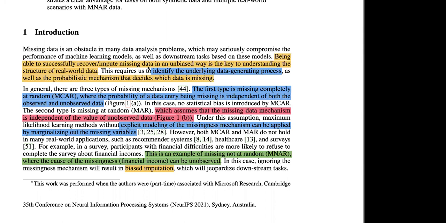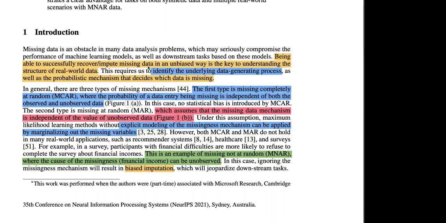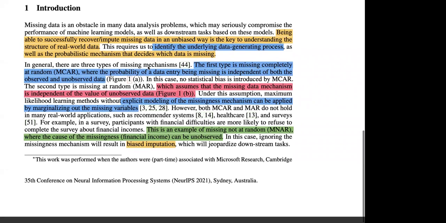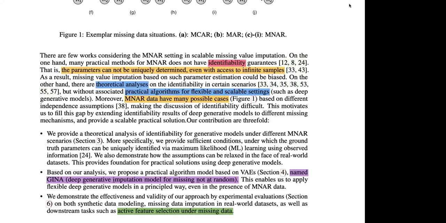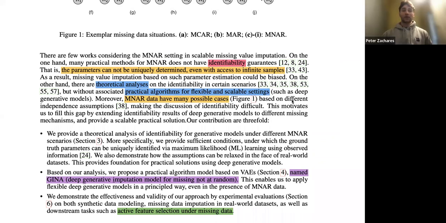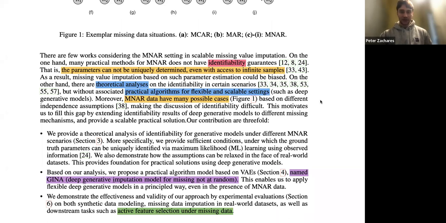But do they make the assumption here? Go ahead, Arvid. Yeah, because if I understand the paper correctly, they actually model it based on the values they observe, and I think they also use some covariates that might not necessarily work alongside the missingness criterion. Yeah, so let's keep going through the paper, and I think it will come out whether they're making this assumption or not a little bit later.